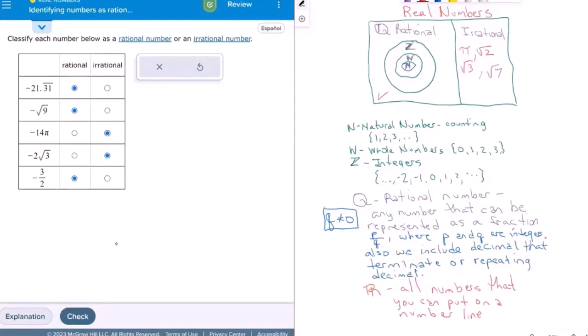Because with 9, you can go to 3, like with a square. Right. The square root of 9 is 3, and its negative is negative 3. That's definitely an integer, but that's not what the question is asking. It's asking, is it rational or irrational? But if we were to put it into its smallest category, we would say that's an integer. We could not go any lower because it's negative, and whole numbers and natural numbers don't have any negative numbers. So in its smallest place, it would have to be an integer.